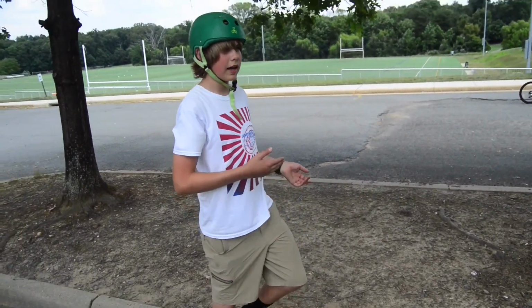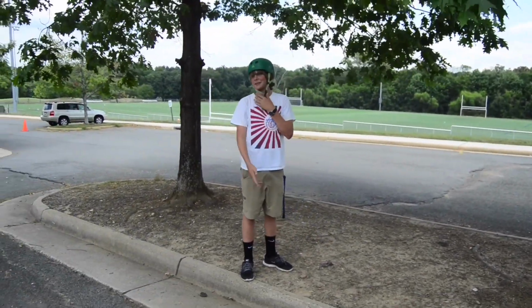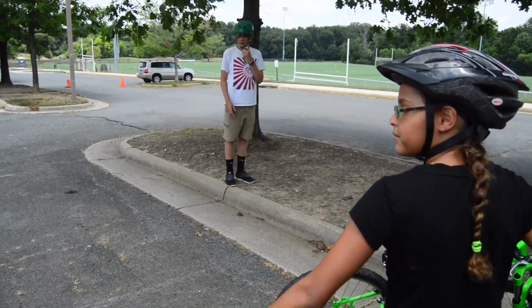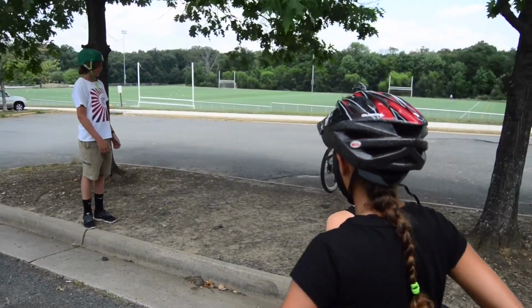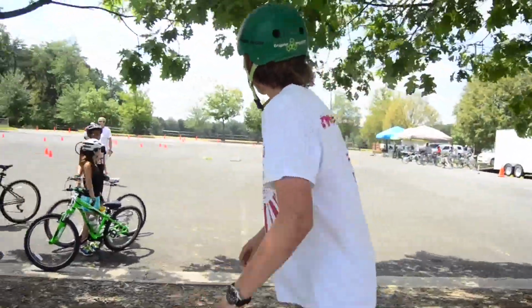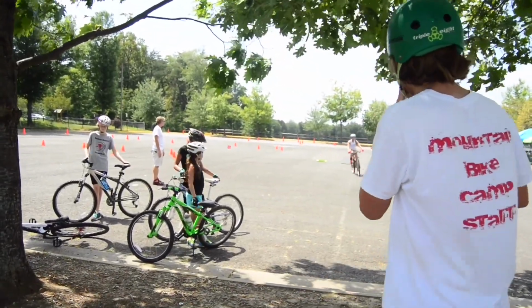About right here, right before you get up to the curb, you want to pull up on your handlebars, and that'll allow you to hop over the curb. And so Jennifer is going to demonstrate. So right there she pulls up and it's an easy hop over. Make sure you're standing up and your butt's a little bit back farther on your seat. So Jennifer is going to show us again.